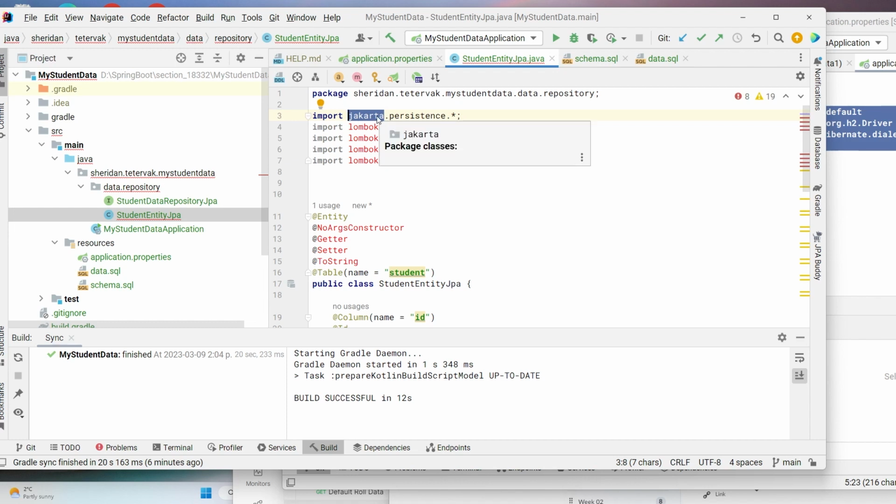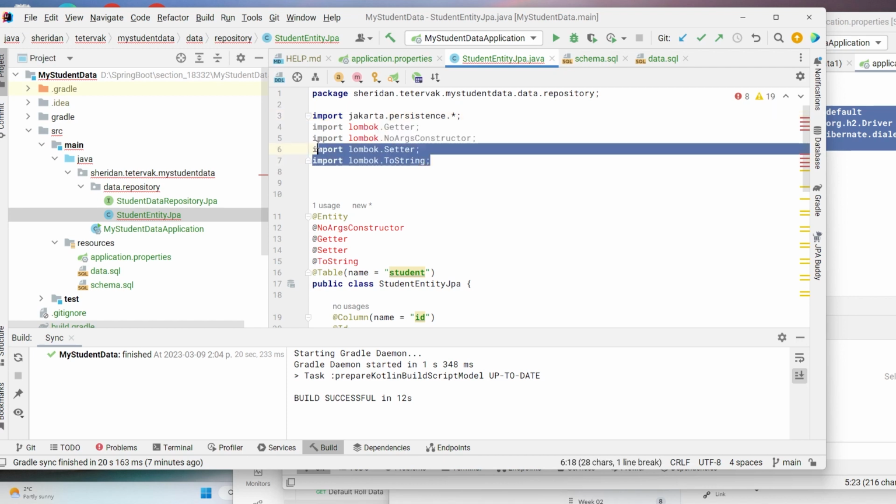So if your code contains javax, change it to Jakarta. Because we created a Spring Boot 3 project, but copy-pasted code that potentially is Spring Boot 2. I'm not sure which version you open it. Make sure that you have Jakarta here, not javax. Okay, this one. So it should be Jakarta.